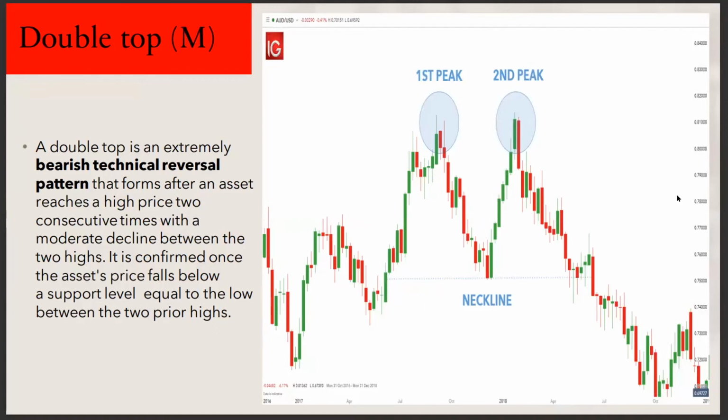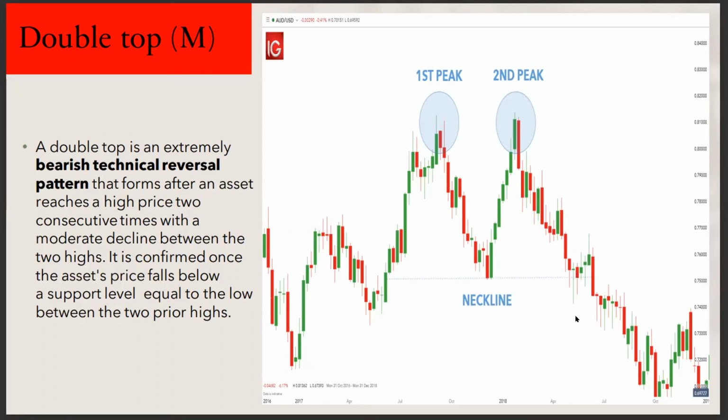Now first, we'll go with the double top formation. This indicates that the buyers tried to take the price higher, but they couldn't, and then the sellers took the price away from them and dragged the price lower. This is what this pattern indicates. Whenever you see this happening, there's a neckline, and there will be a resistance here. The buyers couldn't take the price higher. They tried two times, but then they got exhausted, and then the sellers took momentum at this point.